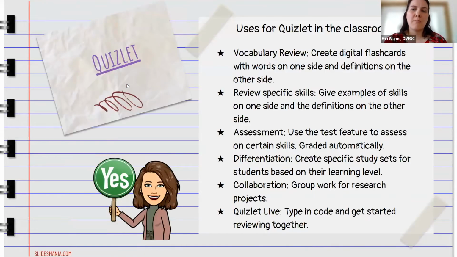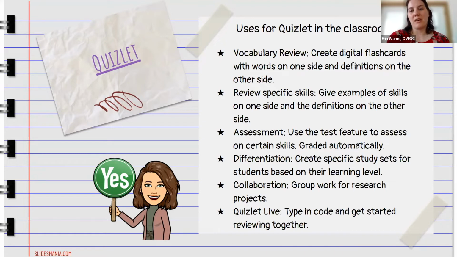But the first one that we're going to talk about is Quizlet. Now, Quizlet is a tried and true tool. And again, some of these on this list, you're going to be like, Erin, these are so old. I'm sick of these, give me something new. Well, again, you might find something today that you can use the same tool in a different way. And Quizlet is one of these tried and true tools. You can use this as review in your classroom. Now, the fun thing about Quizlet is you can do this as a teacher, or you can have your students do this as well. They can be making the set of flashcards for the vocabulary words.